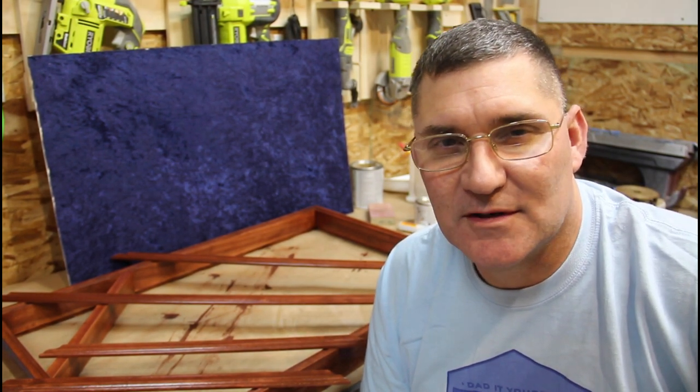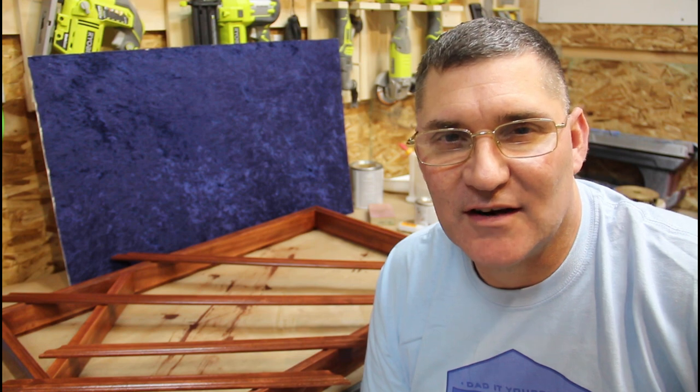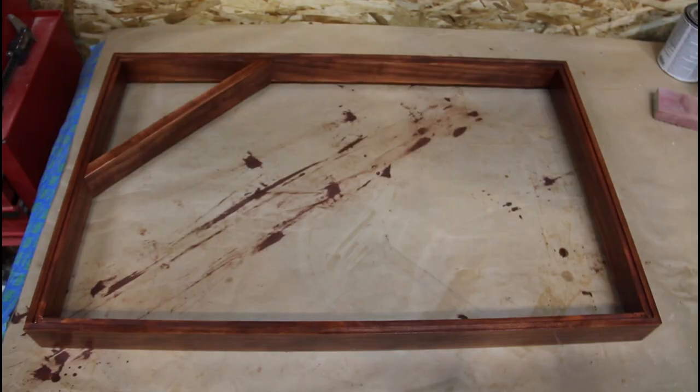From a woodworker's perspective, a shadow box is just a really deep picture frame, but to the recipient, it's a symbol of their Navy career and the service to our country. The purpose of this video is going to show you what a shadow box is, how it's designed, what's placed in it, and why it's placed in there. So the first thing I'd like to talk about is the design.